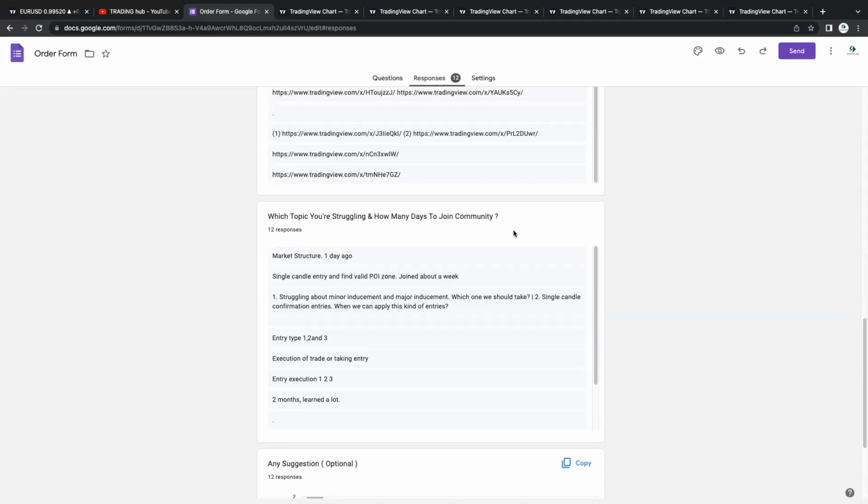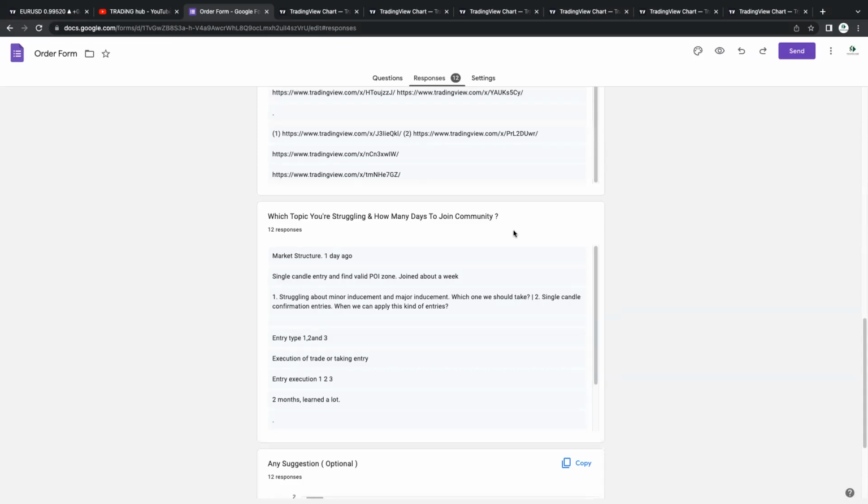And if you are learning by mixing all these things, then it takes a lot of time, because you will be confused. For example, you are marking the structure, and in that case you are actually marking the wrong structure, and the next thing you apply, like order block and entry, fails. You will be confused about what is happening here, why my entry failed, because you are marking the wrong structure. So first, start by mapping the correct structure.